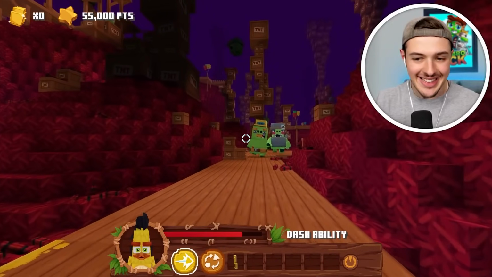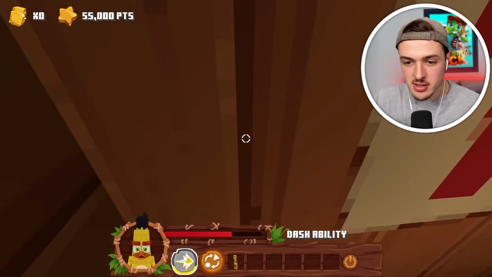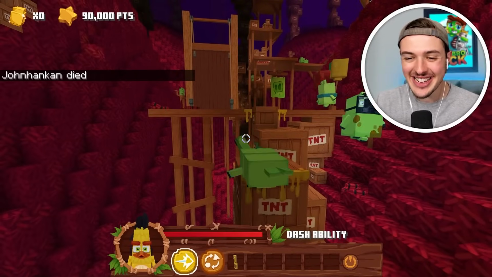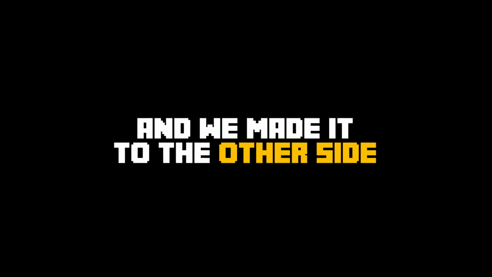A lot of you guys were saying in the comment section that you don't actually need to fight all of the evil green pigs. You could just dash across and eventually, oh, hey. How's it going? Wait, they die in this too. Look at this pig. No, sometimes they look really funny. And we made it to the other side.